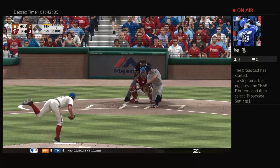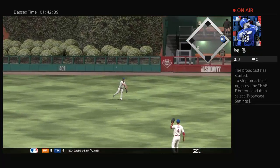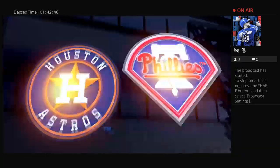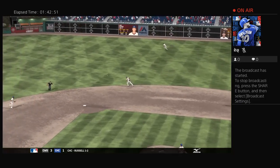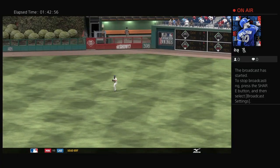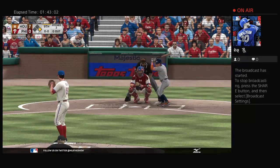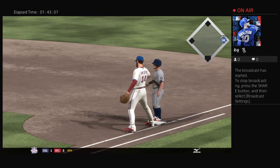Here's the pitch. Line drive to center field. And that's in for his second hit of the afternoon. The 9th inning's underway with a leadoff man aboard via the single. Another hit, another multi-hit game. He has been on some kind of hot streak. They better start paying attention to him. Now a snap move over to first, and the runner will get back standing.